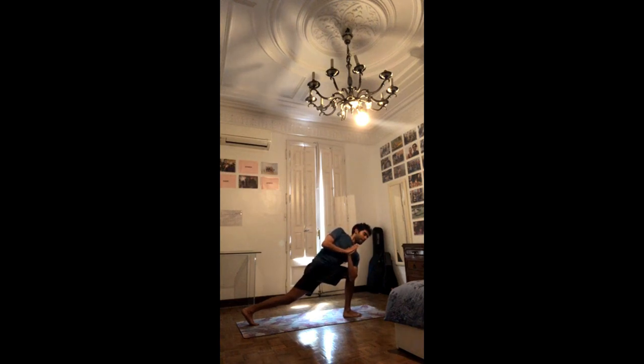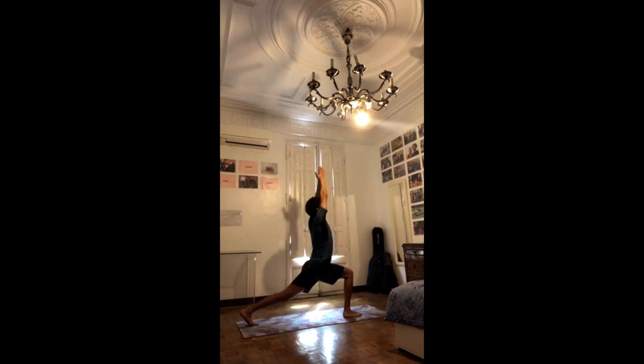Beautiful. Inhale, come out of the twist, right knee on the ground or right knee up and bring the arms up. Interlace the fingers, reach up through the fingertips, gaze up. And exhale, just bring the hands back, open up through the upper back for three breaths. Keep the arms straight, squeeze the elbows together, squeeze the wrists together for two. Keep pressing the feet down, keep the right hip active, right knee can be on the ground for one.